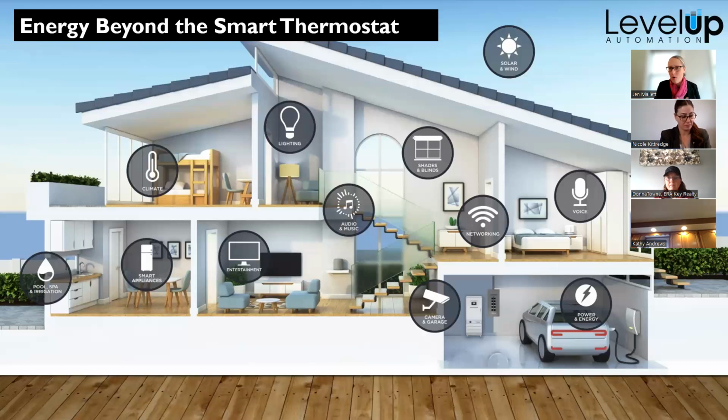Within the energy portion of your home, most of the adoption around managing energy has been around smart thermostats. How many of you have smart thermostats? No smart thermostat. I have about 10 electric thermostats that I don't use because I primarily use a Rinnai propane heating system. Okay, great. And Kathy and Nicole, no smart thermostat yet? I put in the comments, we used to have a Nest, but it interfered with our heating system and caused issues, so we don't have it here. Incompatibility issue. Got it. The smart thermostat is typically the easiest place for people to start to understand how to manage your energy and drive towards something called energy independence, which I'll talk about in a little bit.